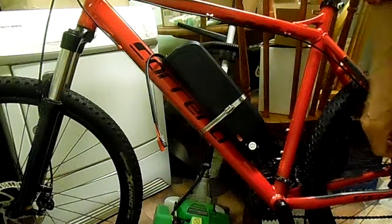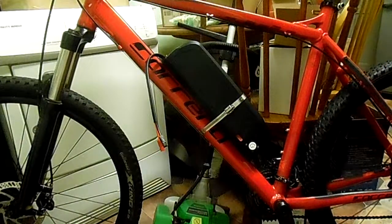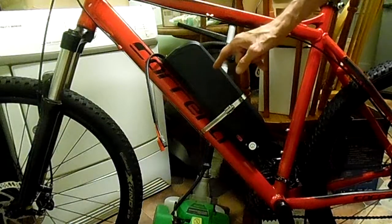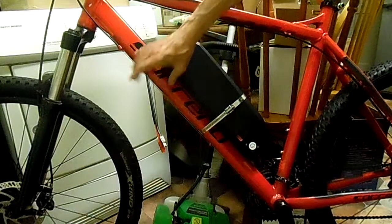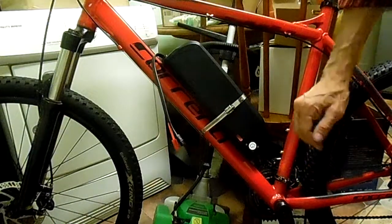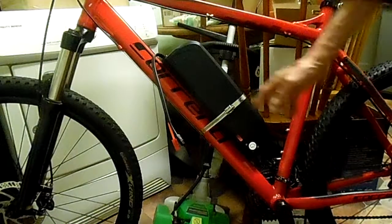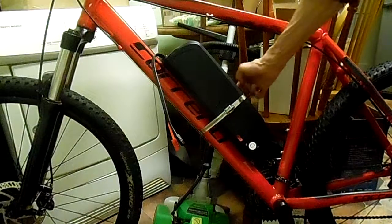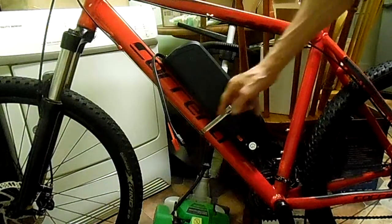If you get one of these — it's pretty common, it's a Haley H, I don't know, 36 watt battery — if you turn it upside down there's no reason it shouldn't work. I haven't put the motor on this, but what I use is two of these stainless steel jubilee clips, there's one here and one here.